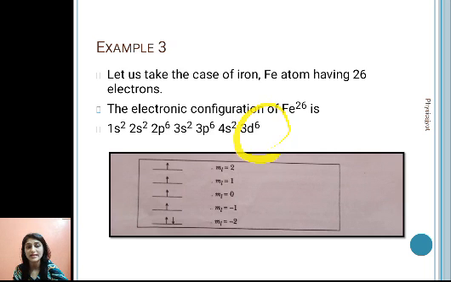यहाँ पे ये क्या है 3d6, it is not closed shell, it is unfilled shell because D का capacity 10 है, यहाँ पे सिर्फ 6 है. तो इसमें से भी वही electrons contribute करेंगे magnetic moment में which are unpaired. तो ये तो paired है, so this will also not contribute. ठीक है, closed shells भी contribute नहीं करते और unfilled shell में जो pairing वाले होते हैं वो भी contribute नहीं करते magnetic moment में. Only this upper 4 will contribute to the magnetic moment of the atom.